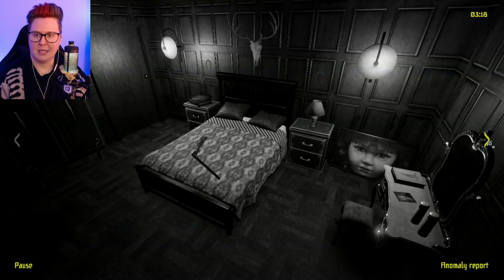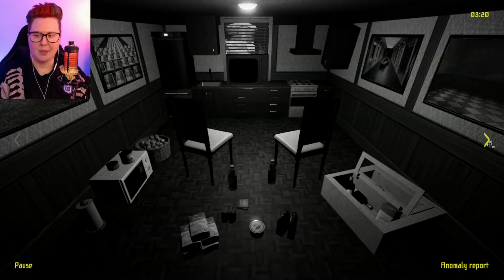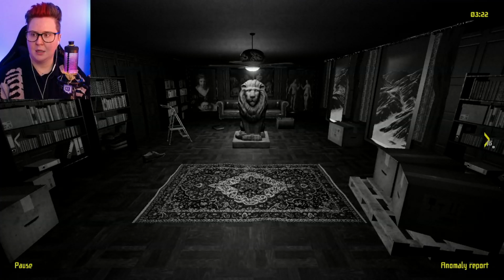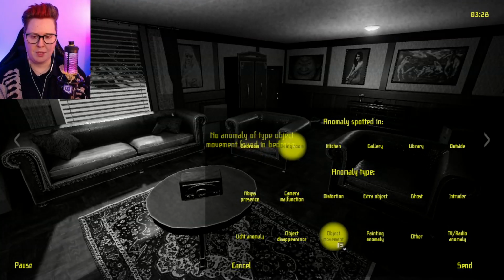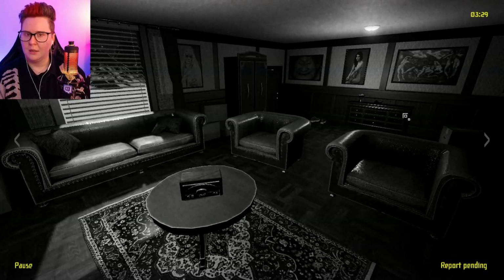Okay, we're definitely missing something. What is it that I'm not seeing? There's no way that we're not missing something. Too long has gone without something happening. What are we missing? What aren't we seeing? There's an object missing. Living room, object disappearance. There's supposed to be three things here. And there's only two.